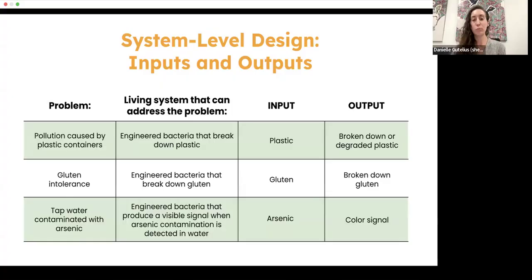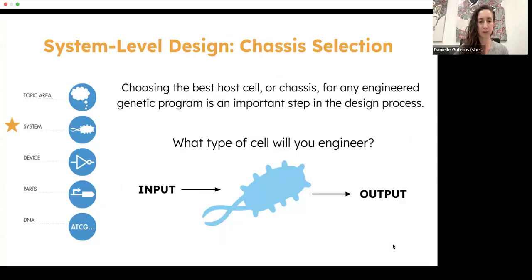Now, at this stage, you don't need to be specific about the color. So please don't spend entire BioBuilderClub meetings arguing over what color your system's going to generate. If it's going to be a color generating system, you can just be generic with it right now and just say color. Okay, our output is going to be color. Because you might choose a color and then later on think, oh, that actually won't work in the environment that our organism needs to be in, or it wouldn't be super visible. Okay, so just color.